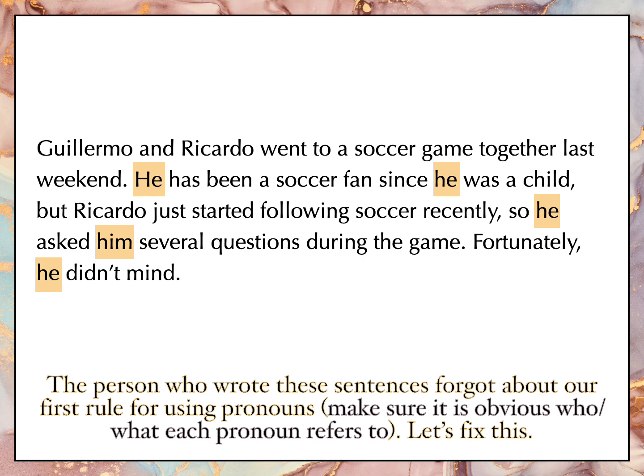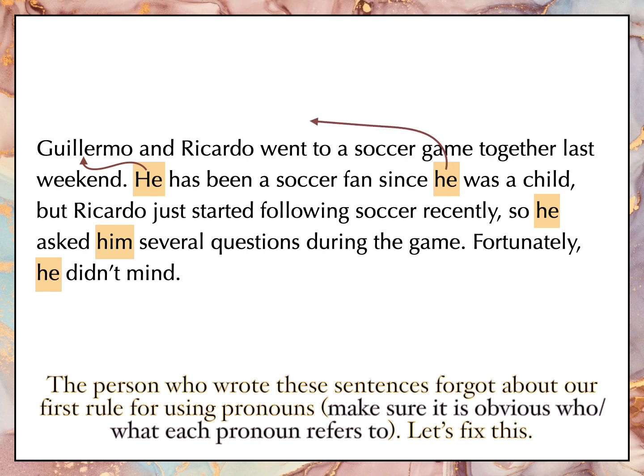Now, having all these pronouns wouldn't be such a problem except our set of sentences has two people that it's talking about. Two guys, Guillermo and Ricardo. And so the he's and the hims need to obviously refer to either Guillermo or Ricardo, and at the moment, it's a bit confusing for the reader because this first he is actually referring to Guillermo, but the sentence before you were talking about two people and you suddenly go into a singular pronoun that's talking about one person. That kind of gives the reader whiplash.